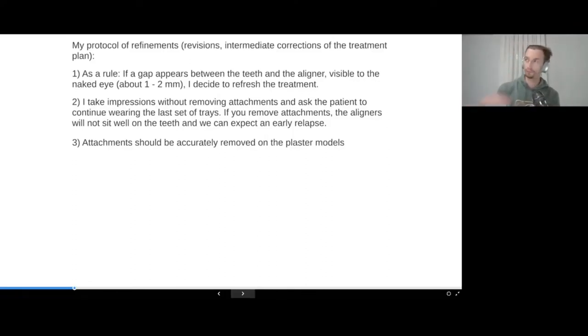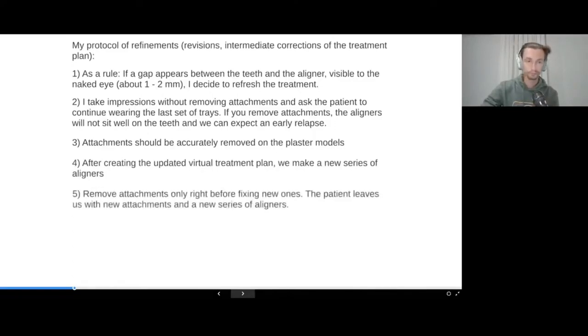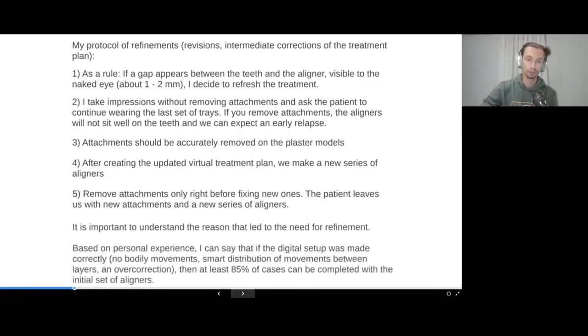If I removed the attachments, the aligner would just fall off, and by the time I would be ready to give the patient refined aligners, there is a big probability that they would not fit properly. So I remove old attachments from the teeth only before I place new ones. And the patient goes out with a new series of aligners.